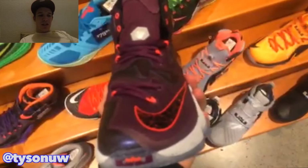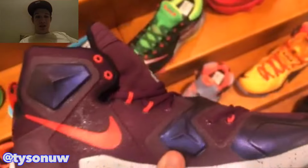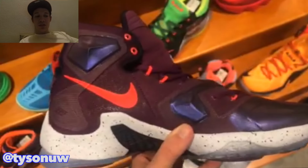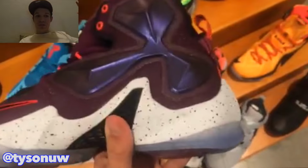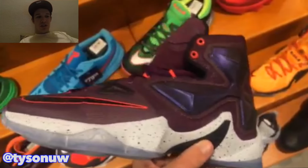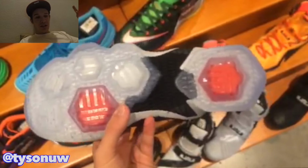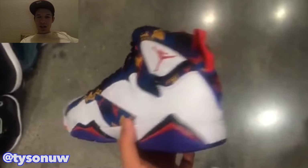This is the first model that came out. I think it's kind of cool for a basketball shoe. I wouldn't really wear it anywhere else, but for basketball, I think it's got a lot of elements to it that'll be really good for basketball. It's got the hexagonal outsole with the hexagon pods on the bottom that are supposed to help you jump higher, and it's got the LJ on the back. That little shape on the side is really what kills me. I don't really like that shape. Carbon fiber on the bottom. The shoe is just okay for me.